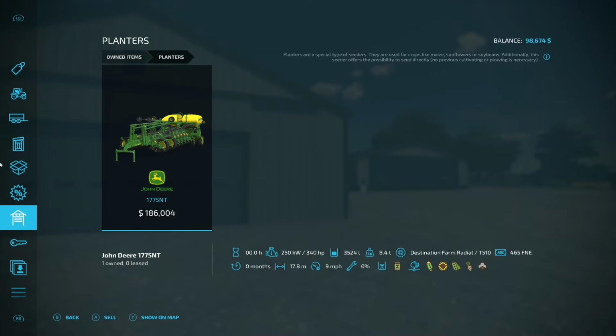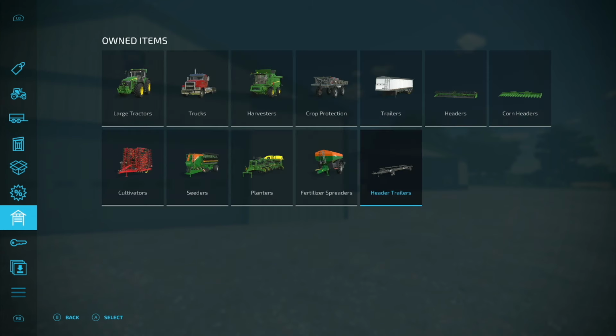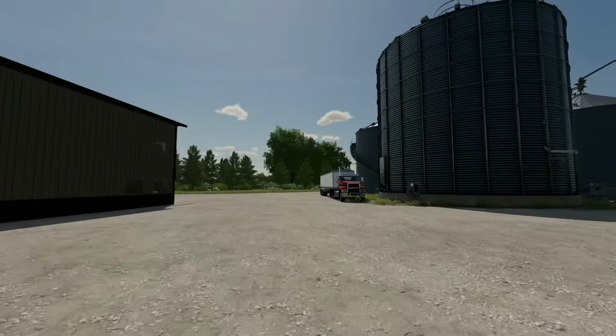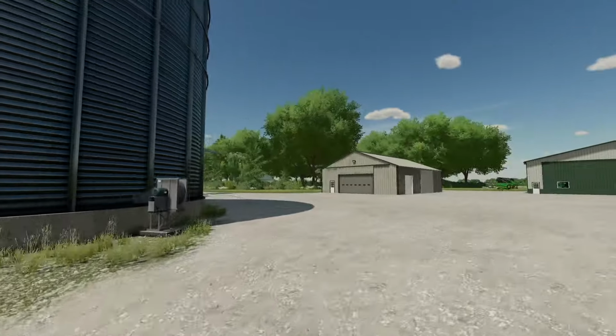We've got a big header, the 45-footer on there, as well as the 16-row corn head, a big cultivator, a direct drill seeder, a planter, John Deere planter. You also got a fertilizer spreader and a header trailer. So enough to get started, plenty enough to do some carting and stuff like that. I think you'll be just fine, and hopefully you enjoy yourself here on MF Farms.